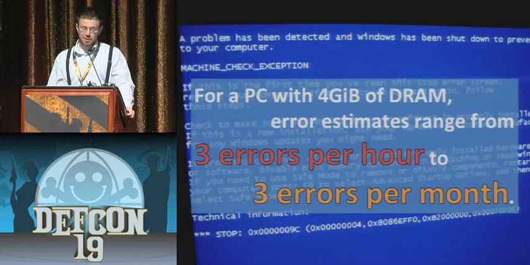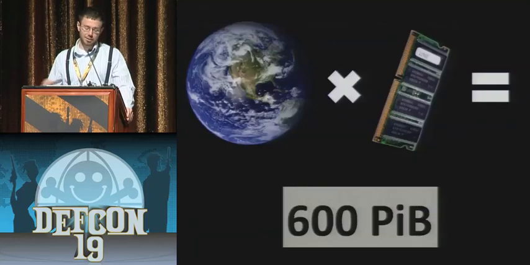But also, it's not great to think of just a single PC. What we want to see is the emergent effect of all the DRAM on the internet. There are several studies that say there are approximately 5 billion devices connected to the internet in 2010. Assuming each of these devices has 128 megabytes of RAM, and this assumption isn't really based on scientific fact, I felt it was a very fair compromise between the servers that have multiple gigabytes and your phone, which may have 6 to 20. You will get approximately 600 petabytes of DRAM that is connected to the internet.